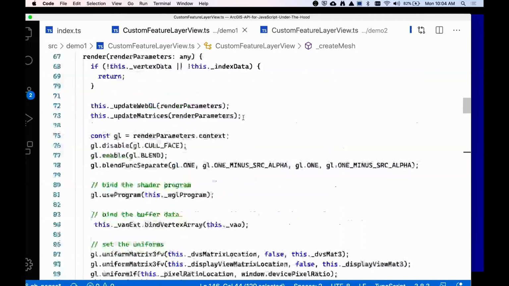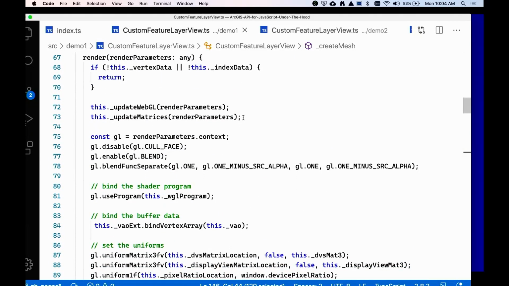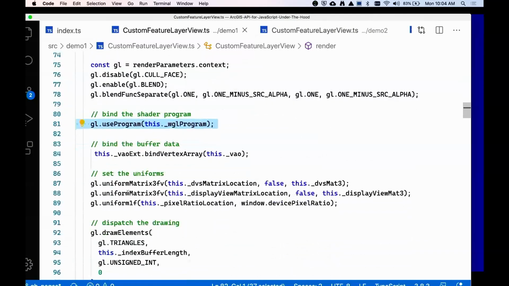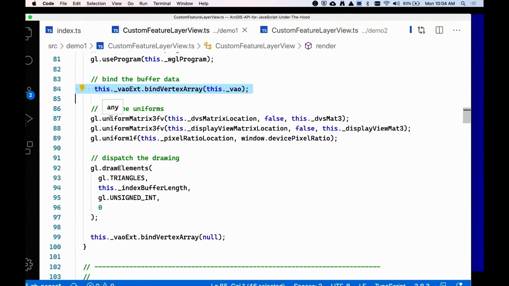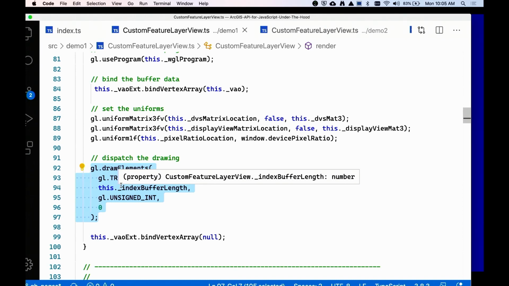Okay, this is where we bind the shader program. Then we bind the buffer data, and then we set the transformation matrix from world to device. And then eventually we dispatch the drawing command for all the vertices for all the features. So in this command, all the points are drawn? All the points are drawn in a single command.